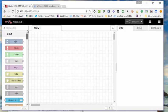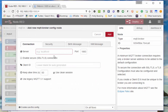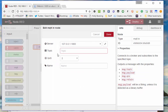Now we want to check MQTT. So we drag MQTT, tell it to use a new broker, which will be the local broker, which has a username and password, any old topic.